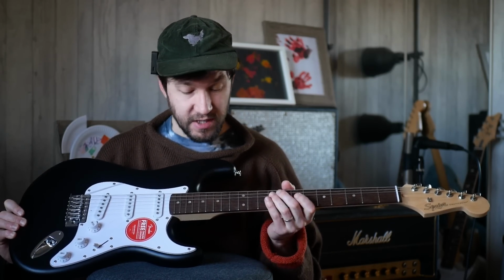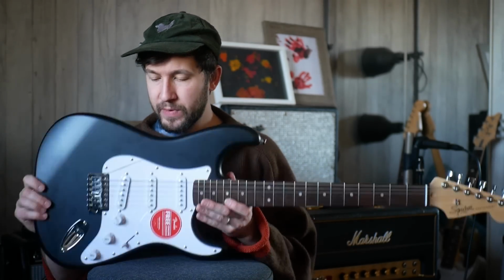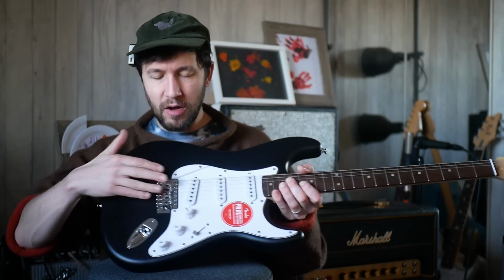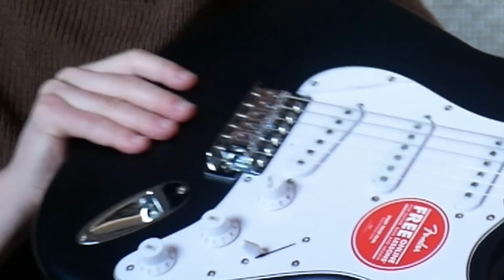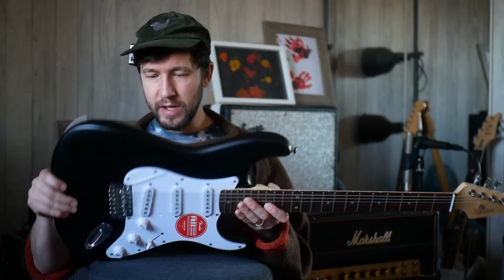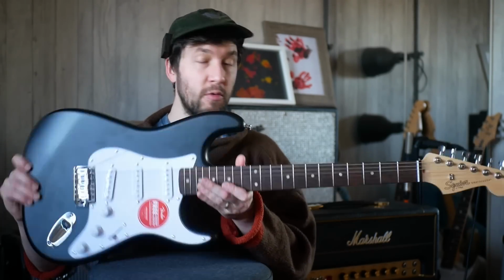Well, this feels pretty smooth in that regard as well. And I think you also get these slightly odd looking bits of hardware on some of the cheaper guitars, which look less sleek and a bit more blocky. Those are things that I'd be looking out for as signs of a cheaper guitar.